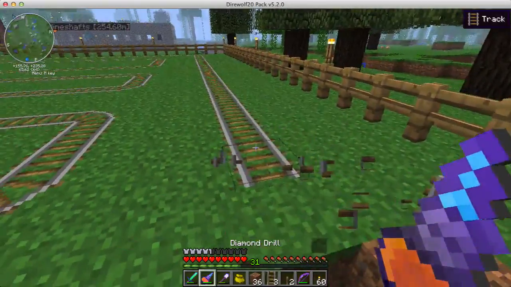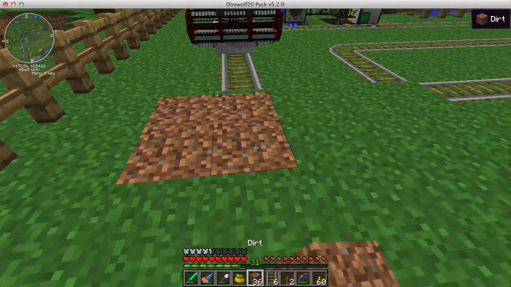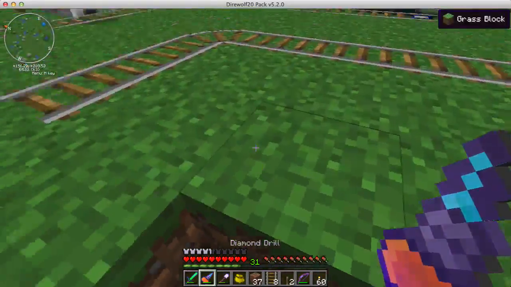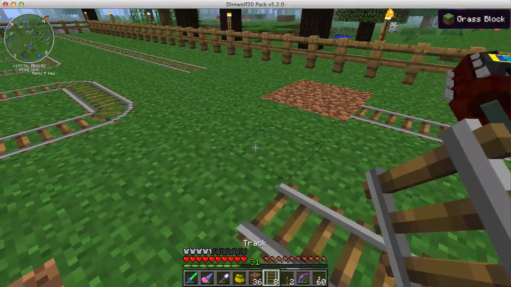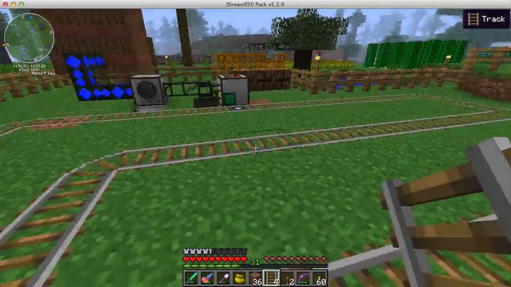I need a couple extra pieces to connect things up. Oh, I guess I need to get rid of that one. Make sure it doesn't connect the wrong way. Come here. Okay. There we go. So now we have a nice short little loop.